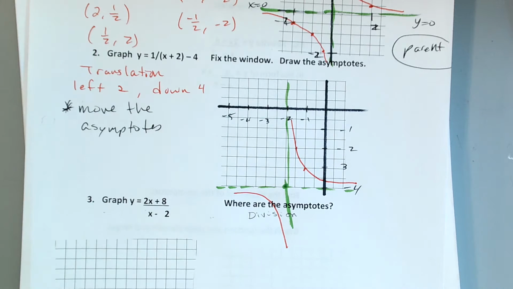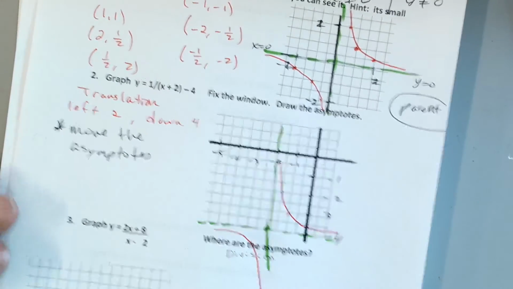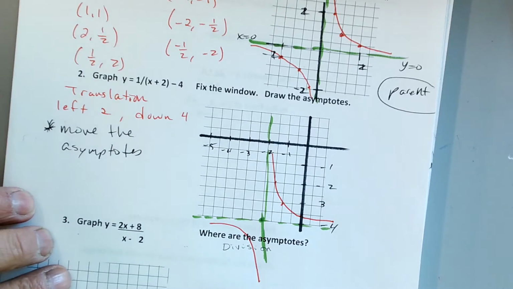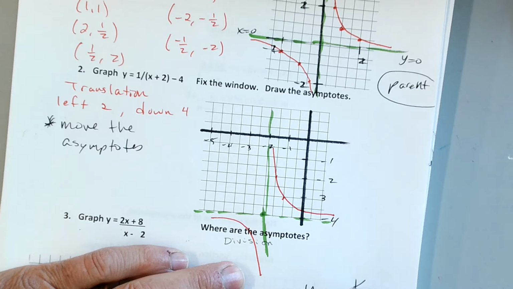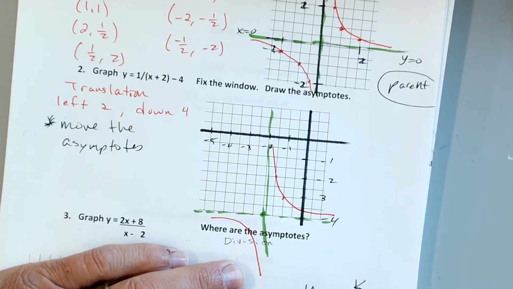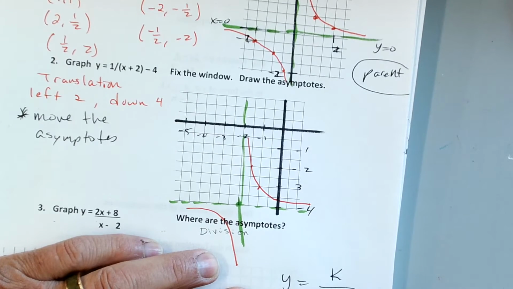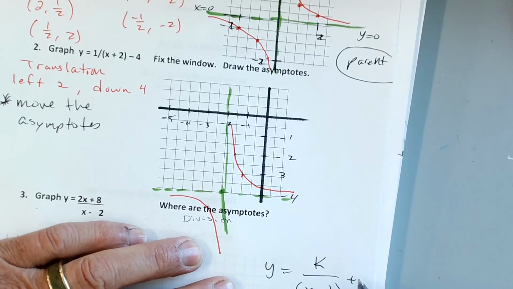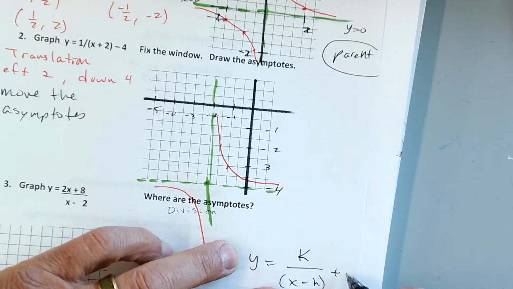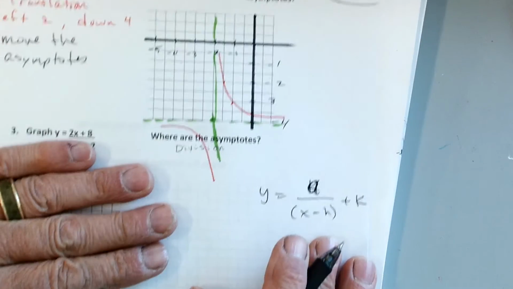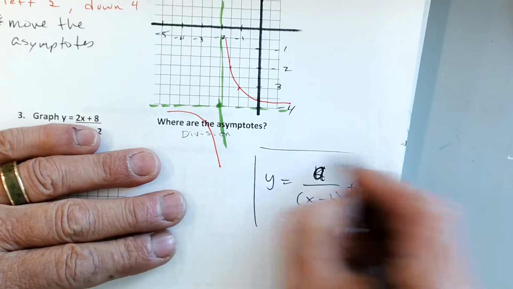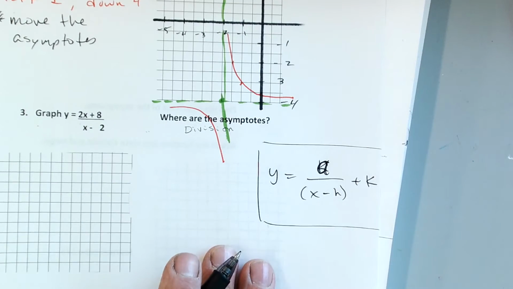Okay, now number 3 is not in the form we want it in, because what we want is this form right here. In fact, let's go ahead and write the standard form down: y equals k over x minus h plus, oh, doggone it, why k and h? This should be k and h. Let's leave it as a. Let's make it a plus k. Okay, that's my standard form. Write that down, please. That's what I like. Okay, that's the standard form.